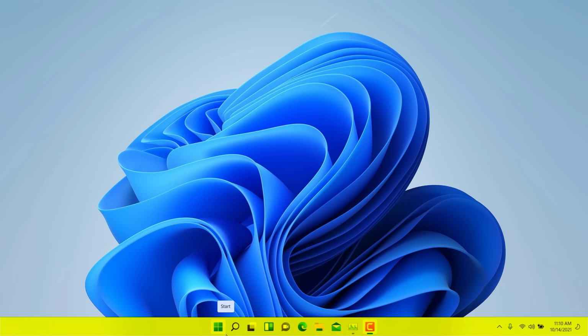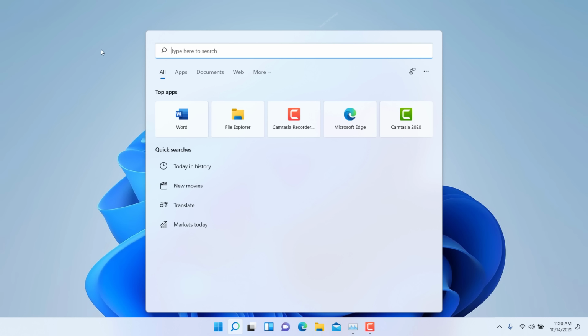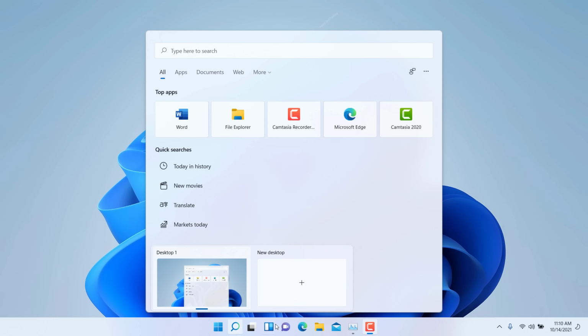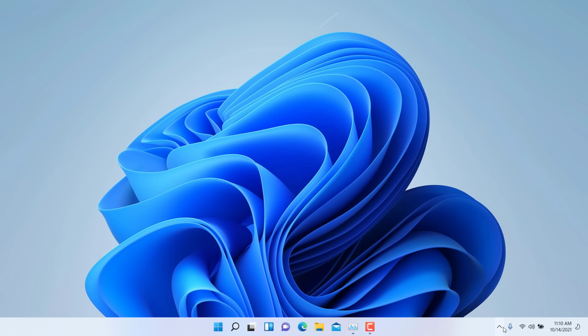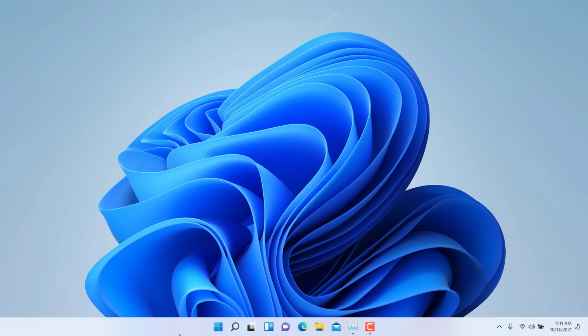Now it's in the middle of the screen, very similar to Mac OS. This allows you to view the Start menu, the list of applications. It allows you to search, to perform, in this case, quick searches, to access virtual desktops and other functions as well. Now on the far right here, you also have some additional functions. For example, the network connectivity, the battery usage, power usage, other quick settings. So in Windows 11, this was modified.